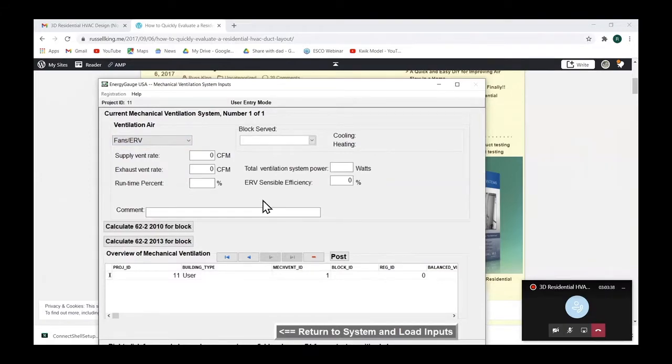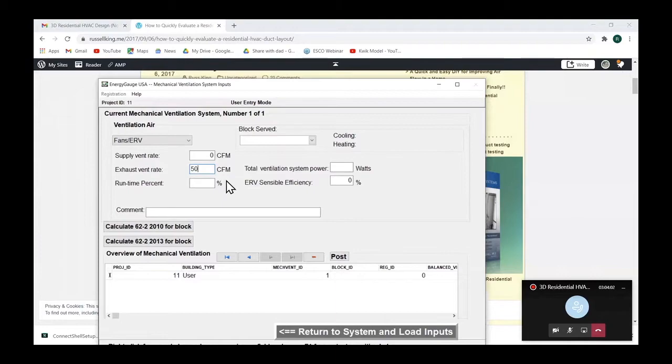So let's say this house has a 50 CFM fan that's running 24 hours a day. It's an exhaust fan. That's their mechanical ventilation. They did some sort of ASHRAE 62.2 calculation. They said this little house needs, to meet ASHRAE 62.2, 50 CFM exhaust 24 hours a day.